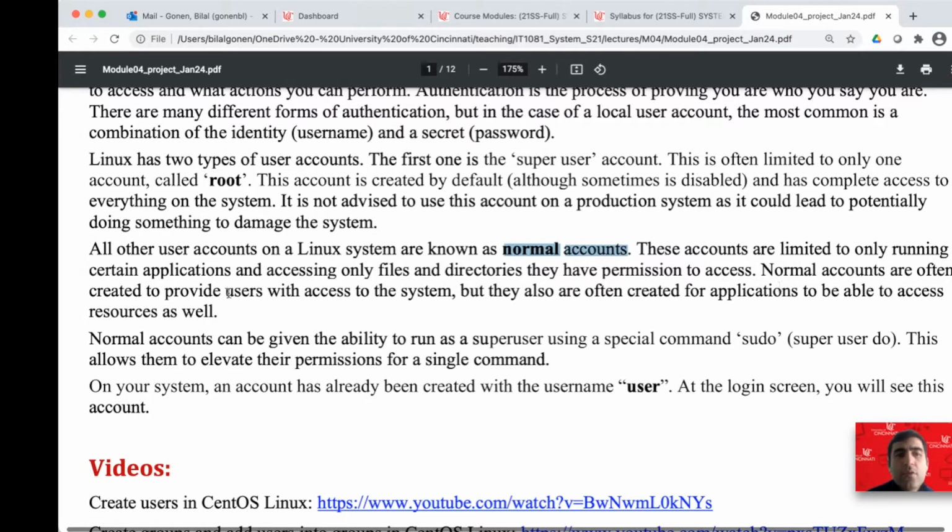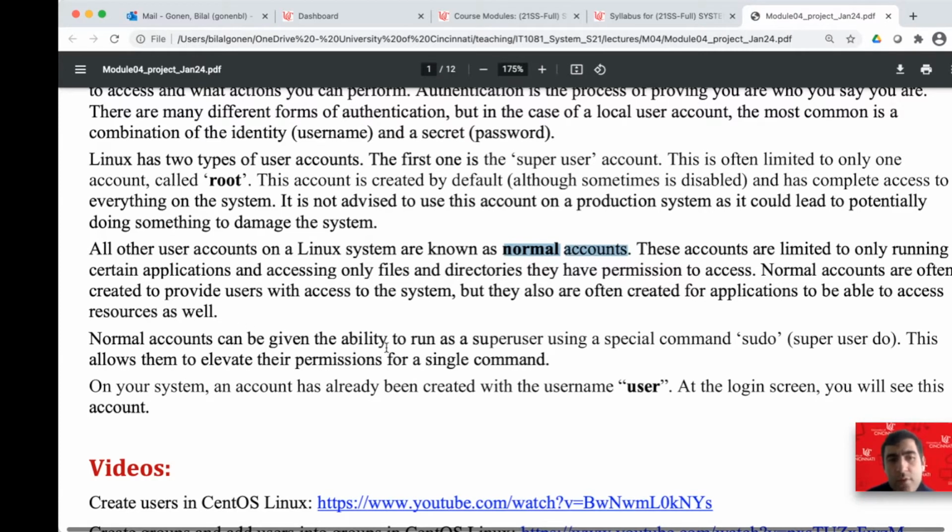The normal accounts are often created to provide users with access to the system, and they are also often created for applications to be able to access resources as well. So that doesn't mean that users are only human beings. And as we will see later, there are also some other users in the system. They are used by the applications, okay?